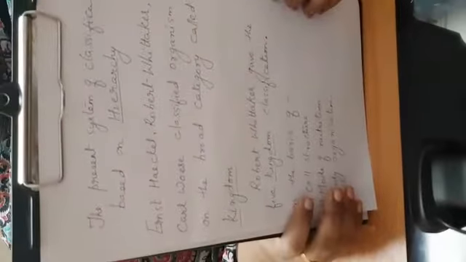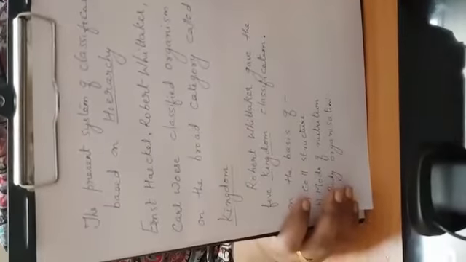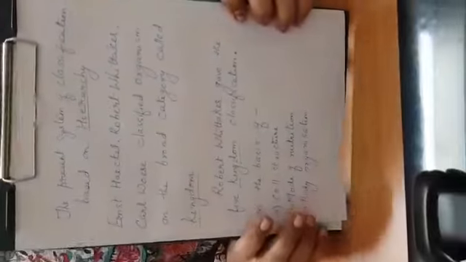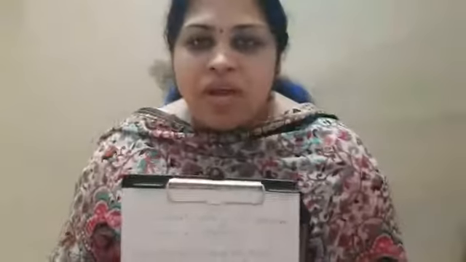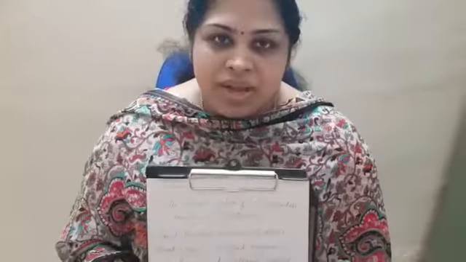Then we have also seen today the 5-kingdom system of classification which was put forward by Robert Whittaker, and the hierarchy of classification which we are following in the present day is the system of classification based upon hierarchy. I hope, children, I have given a small introduction about this lesson.